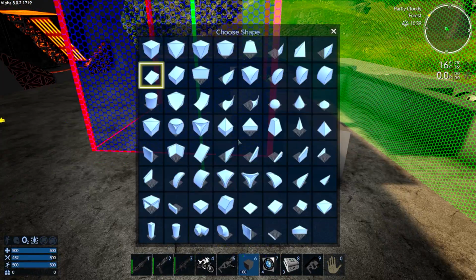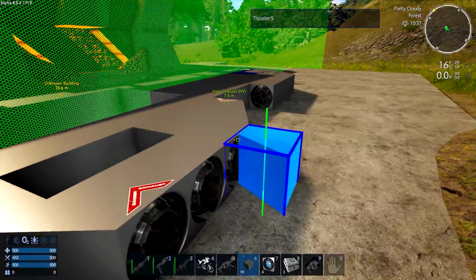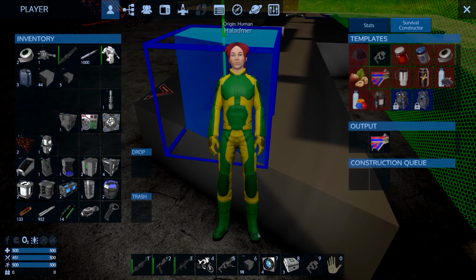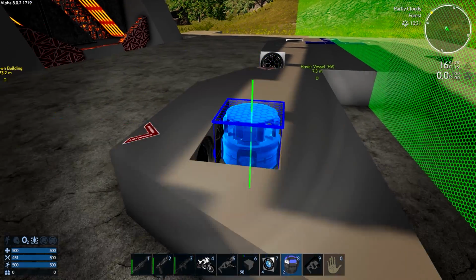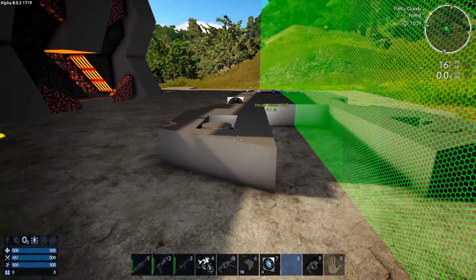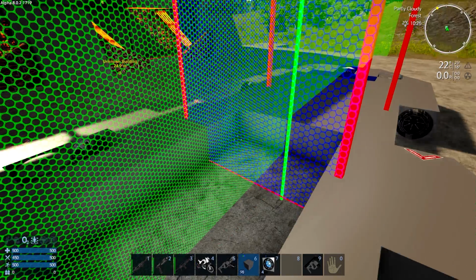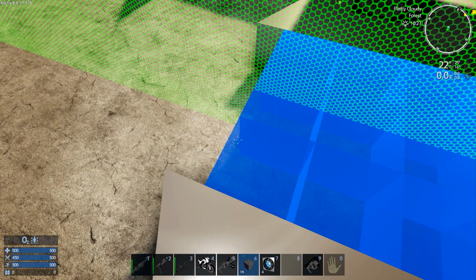You're gonna go that way. Make sure everything is working properly so far. Yes, it is. All right. And then we are going to put our other hover engines somewhere back here. We're going to put you there, both sides. Okay, that should give us enough lift, I hope. This thing's probably going to end up being a little bit heavier than I originally had wanted, but that's okay. There we go. Like so.